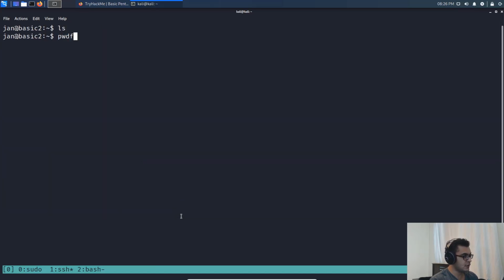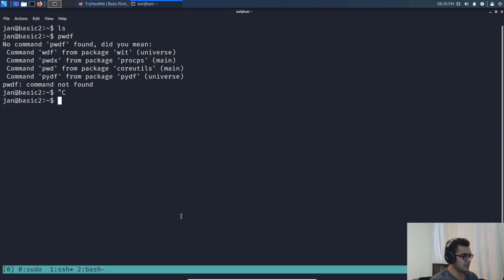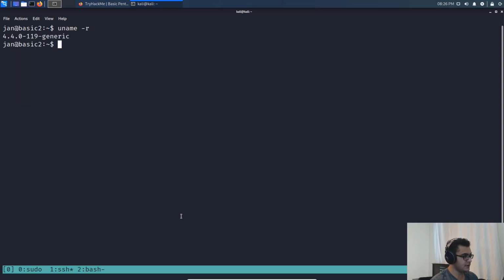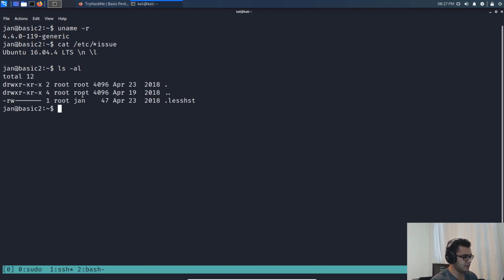All right, so if we display the operating system information, cat /etc/issue, we can see it's Ubuntu 16.04.4 LTS, and the kernel is quite recent, I would suggest. That's version 4, which I don't think is vulnerable to any kernel level exploits. Let me just list all the directories. So it looks like we have lost+found here, which we don't have permissions to access, of course.